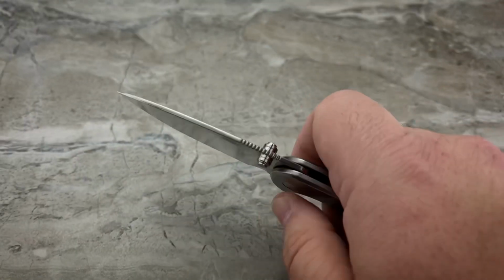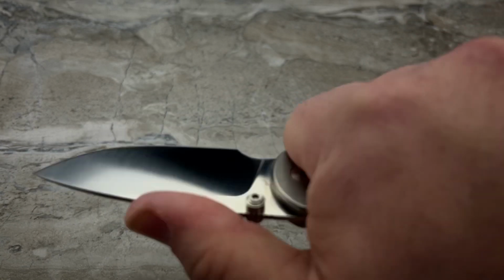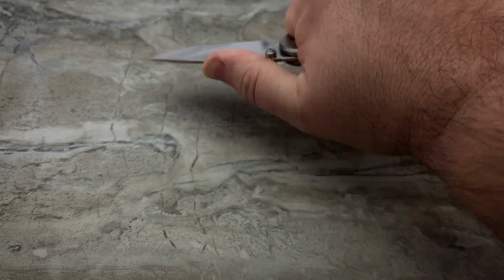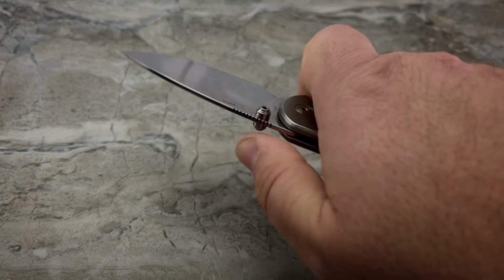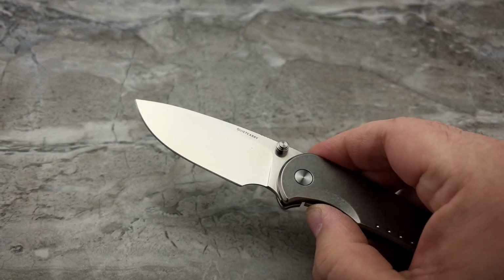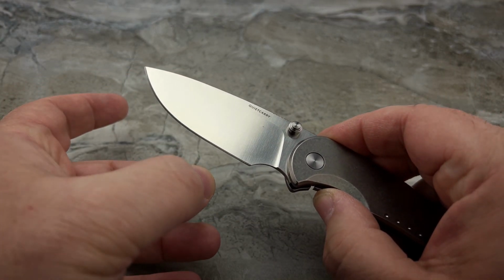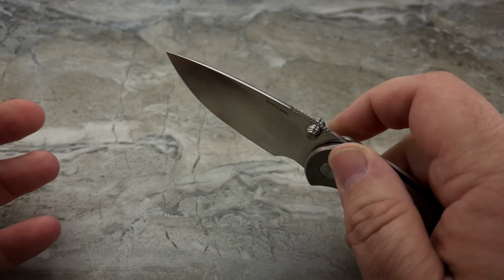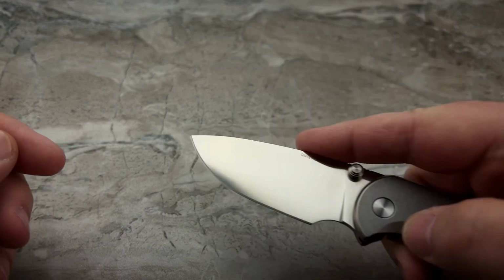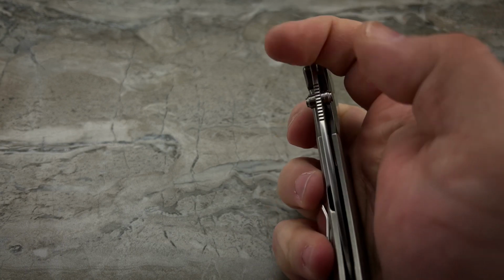And the thinness of the blade stock means a thin and uncomfortable spine too. So once again, hard use cutting is not going to be fun at all with this knife. However, that thin blade is ground down even thinner, making this a really good slicer. This is going to be a really, really good slicer. It's going to be good for cutting into boxes and cutting down cardboard and things of that nature.